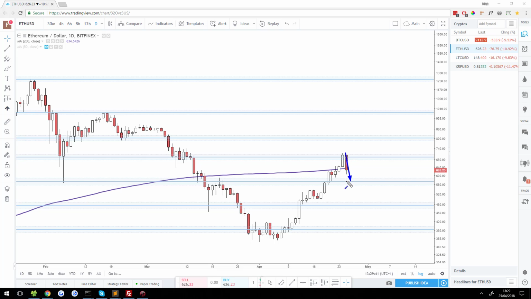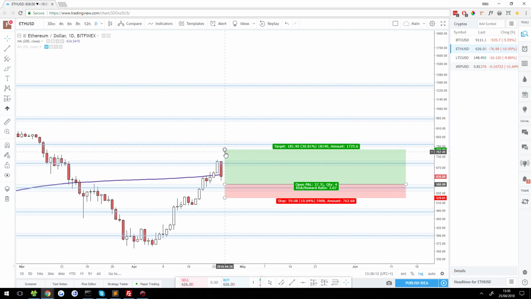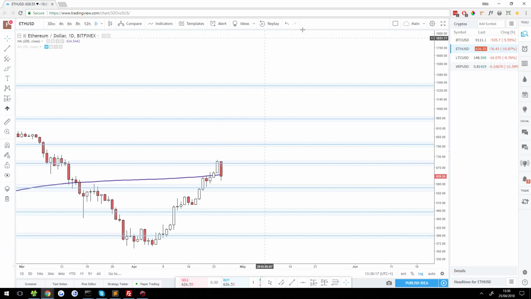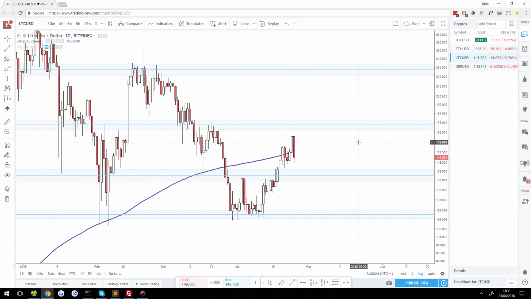That would be the ideal situation. So maybe if this current daily candle dips a little bit lower, or maybe if the next daily candle dips a little bit lower, it'd be good if it hits this support area, because that would give us a really good entry. If we could get into a long continuation trade from somewhere near this support area, we can maintain a pretty decent stop loss and a pretty good target. So let's keep a close eye on Ether for long trades. It's probably going to be the same across most of these cryptos because, like I said, they're all very, very well correlated.